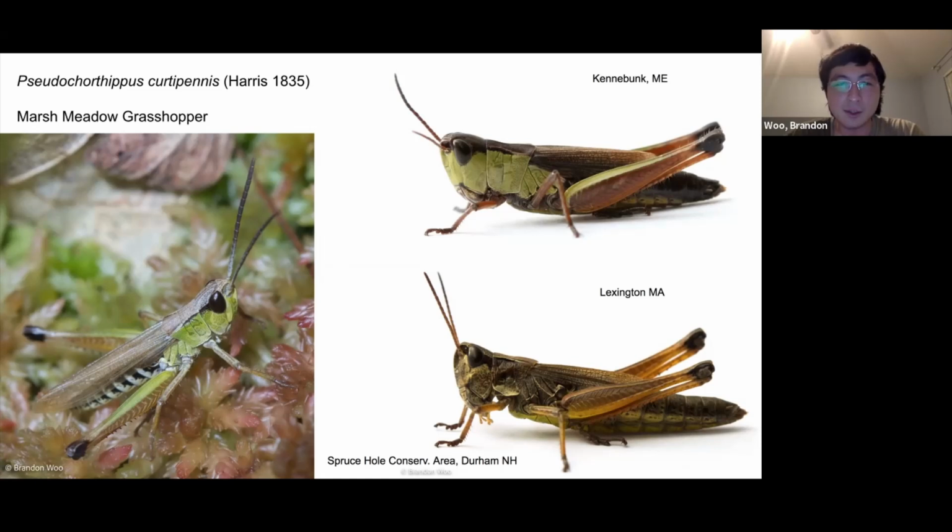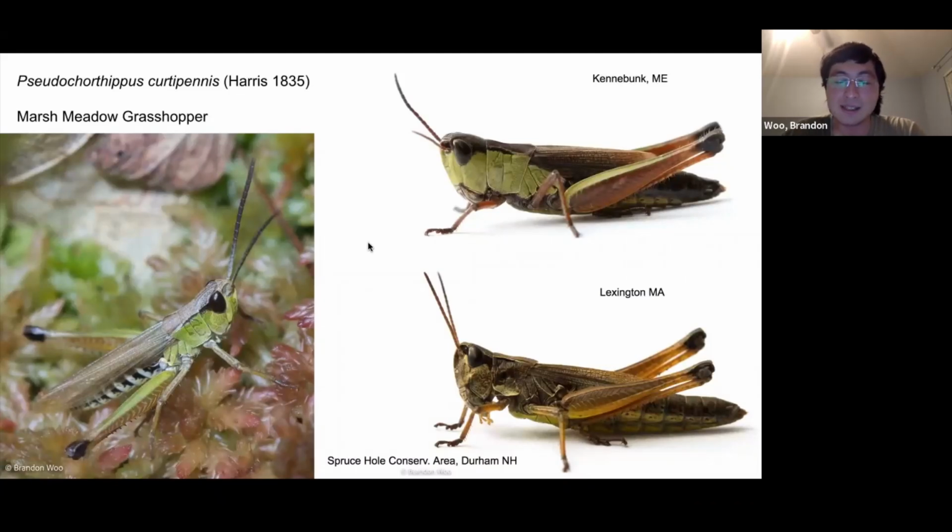And this is usually pretty distinctive because it has these really jet black knees, or hind knees. And once again, it's a very variable species. You can see on the right here, these are two females of the same species, and they can be green, they can be brown, any combination of the two. The males are usually distinctive. Males have this black and white striping on the abdomen and long, slightly thickened antennae and these big black eyes.